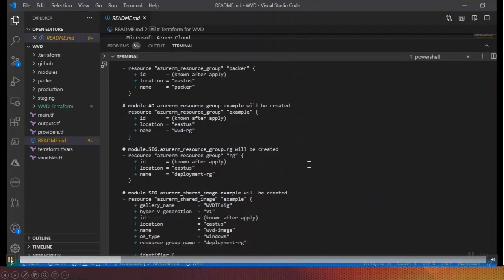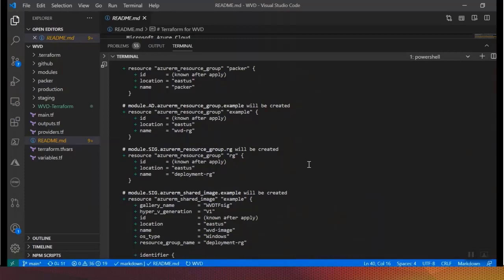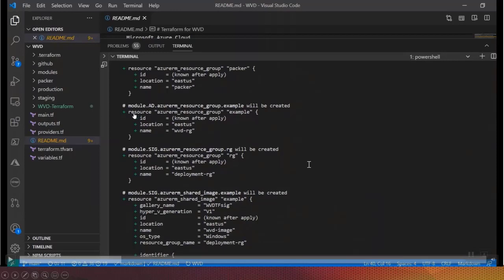Okay, so I want to pause it here so we can talk about this. If you notice here, this is the format for the code, and I'll show it to you in a little bit, but I wanted to stop and talk about it here because it's a good way to see everything.